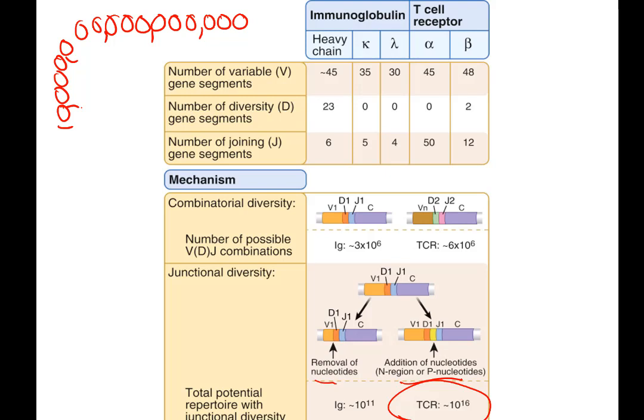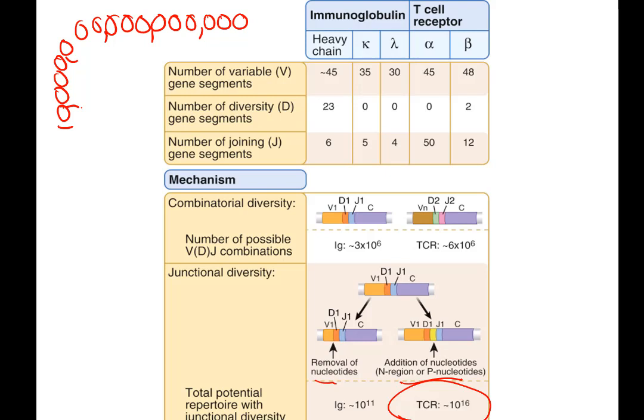Because antibodies are so important, we actually have another level of diversity that we add once we get activation of B cells. Okay? So there's another level of B cell diversity that happens only in B cells. It's called affinity maturation. Okay?